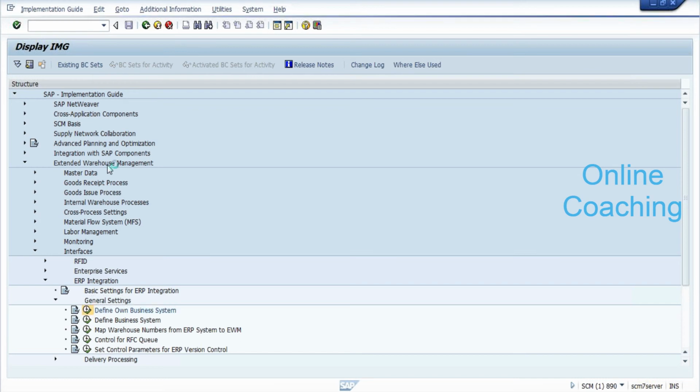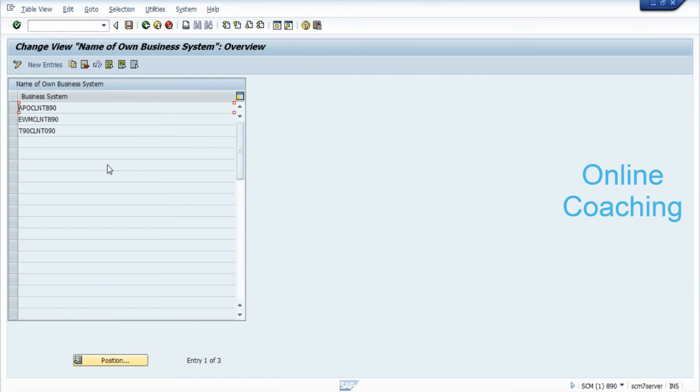A business system is basically a key that you'll have to define whenever you're linking two logical systems. We've got a logical system in EWM, and another logical system which is ECC, right? So whenever we do a linkage, you'll have to create a business system for that. We've created a business system called EWM CND. We can use the same name as the logical system or the RFC destination.